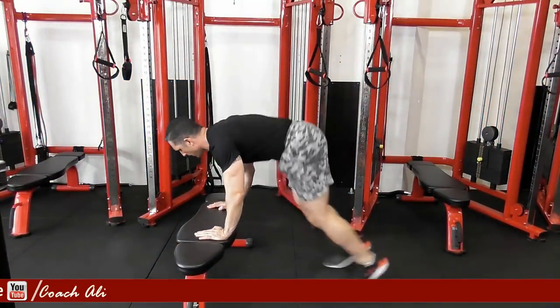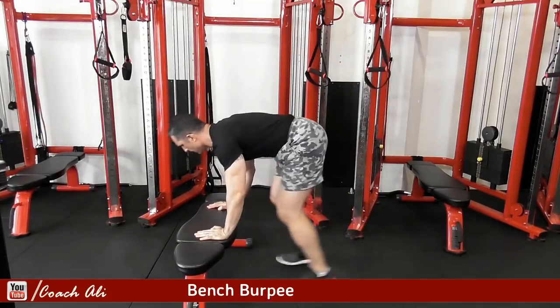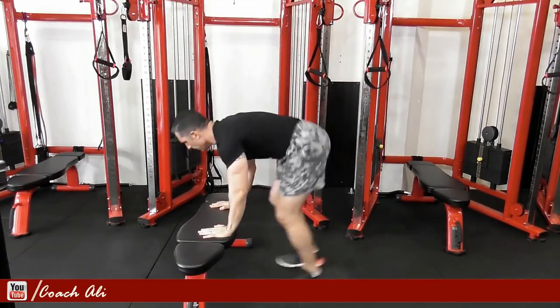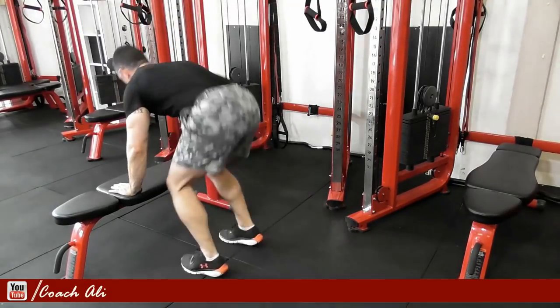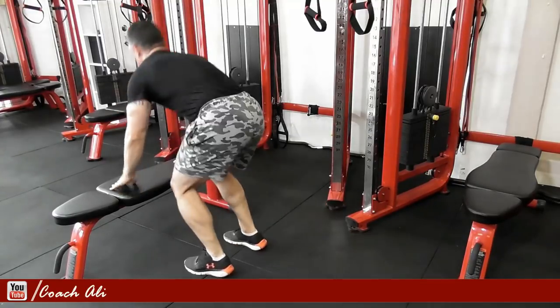Modified burpee for this one. So you can see I'm using the bench, so it's going to make the push-up a little bit easier. This is a great version of doing burpees for beginners in particular, and it's a great warm-up exercise as well. So getting into that push-up and then jumping back, and you can see I'm not jumping up at the end either, so I'm just trying to keep the joint impact off my knees when I do this exercise.